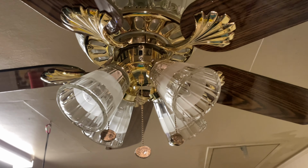That blade bracket was extremely bent. Right here, it was all the way over here. That's where the blade was. It was all the way over here, and I bent it. It's still a little bit bent. It's supposed to be all the way up to here, the top. I tried my best, and it's still a little bit bent, and it left a little dent right there.